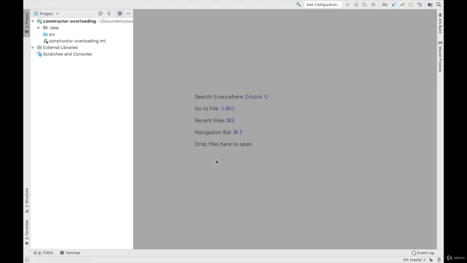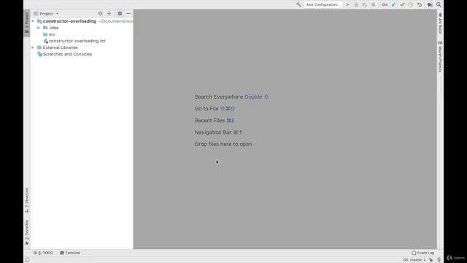Hello guys, welcome back. In this lecture, we are going to discuss constructor overloading in Java. By the end of this lecture, you will have a better understanding of how the overloading concept can be used with constructors in Java. We will also do a sample program which will help us understand this concept even better. So let's get started.